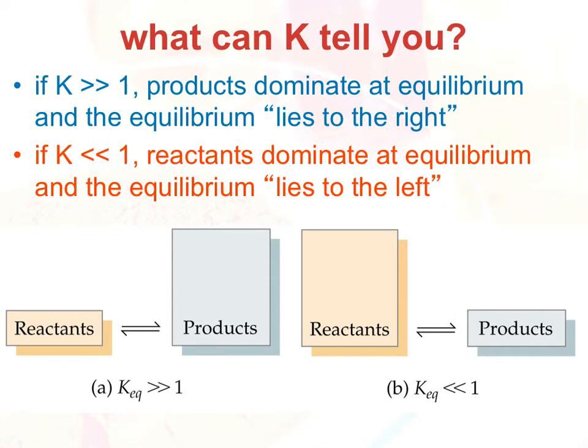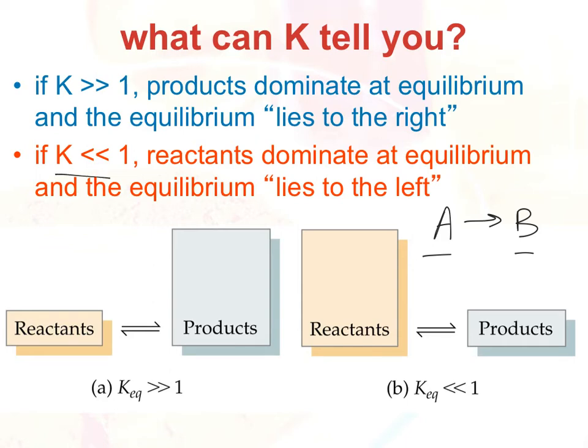So if you have a very large K value, what that means is that your reaction will basically lie to the right. So basically your products. If we're looking at a reaction of going from A to B, and my K value for this reaction is really, really large, much bigger than 1, you're going to end up with a whole lot of products, the substance that's going to dominate or be present in high quantity in that reaction flask.